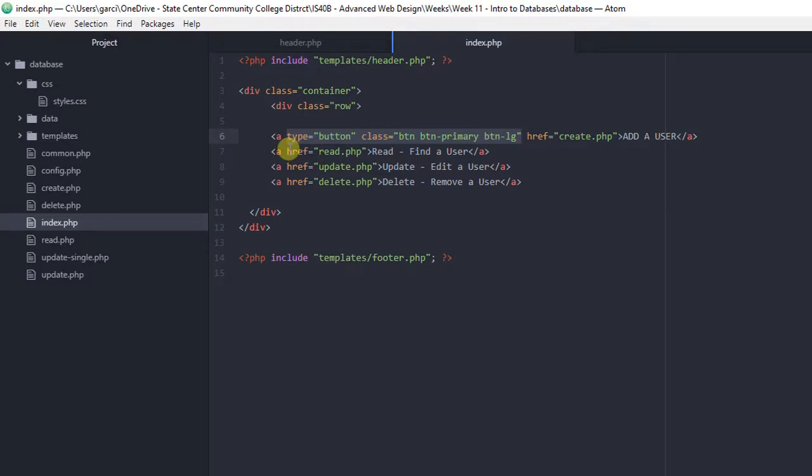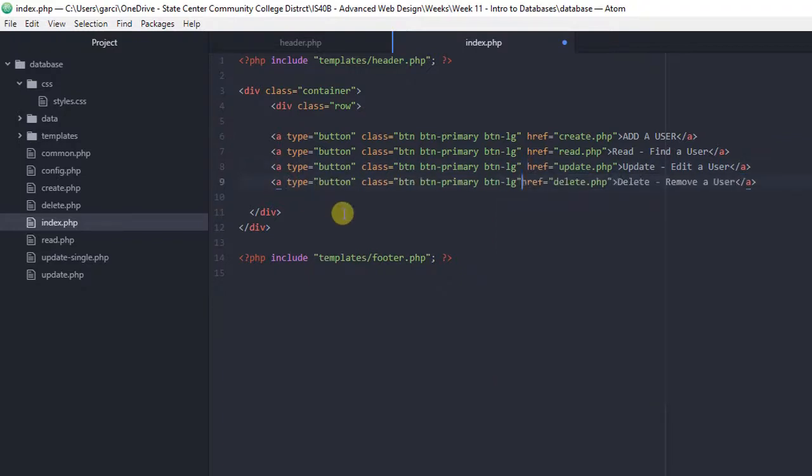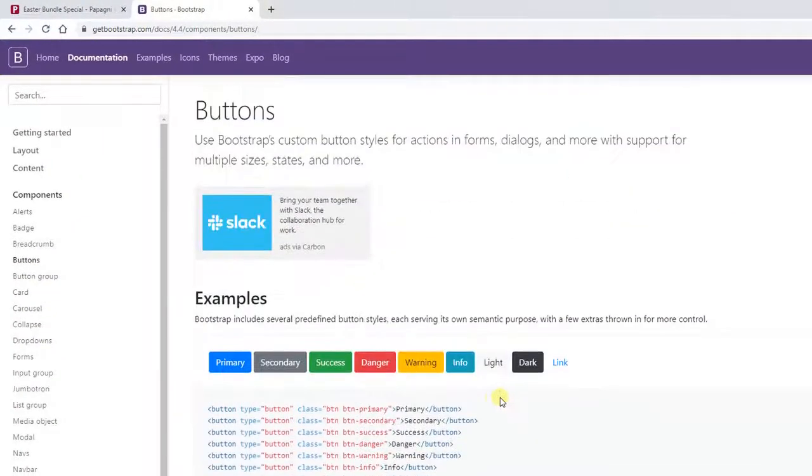So all I'm doing is copying the class and the type. Right. And like, obviously we've taken a look at the colors. So like delete, I can maybe do like button danger.